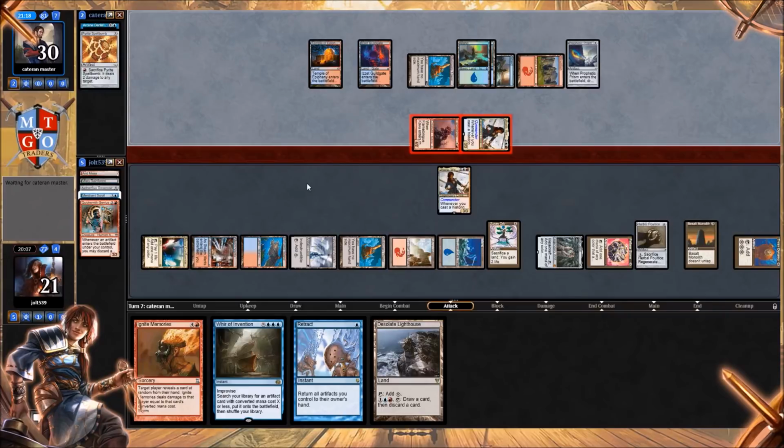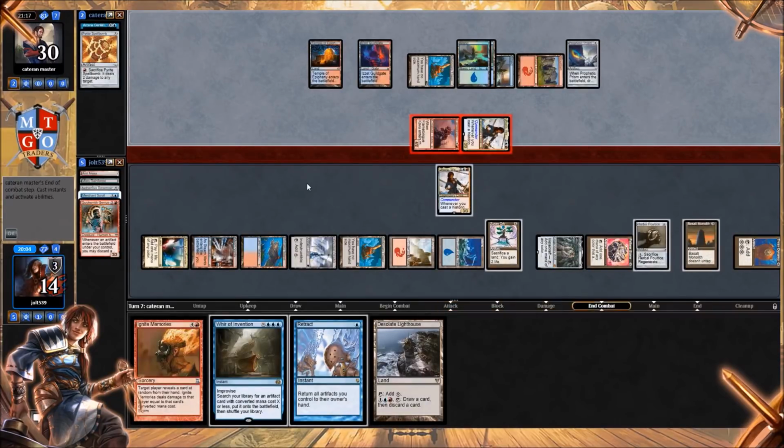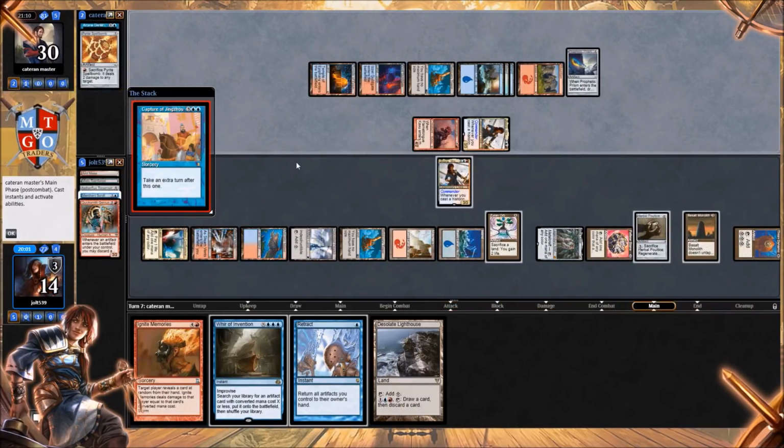All right, opponent's going to be swinging in for 7. It's going to put us down to 14. Opponent's going to take an extra turn after this one. Okay.